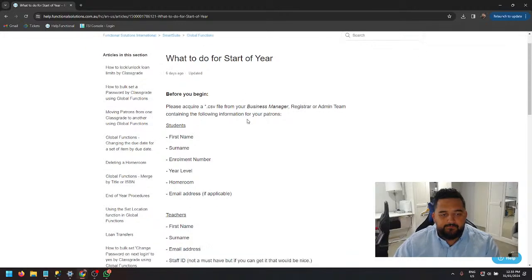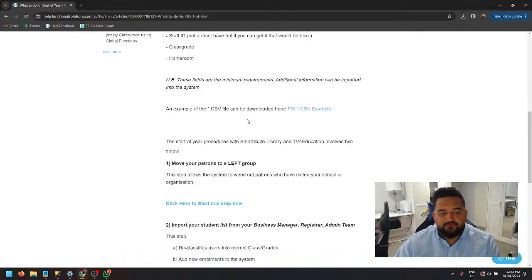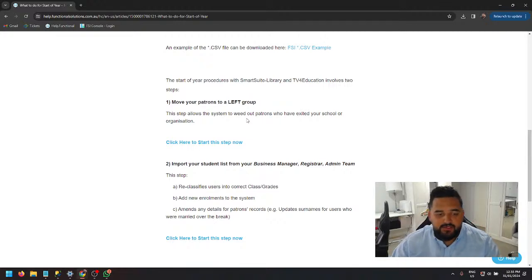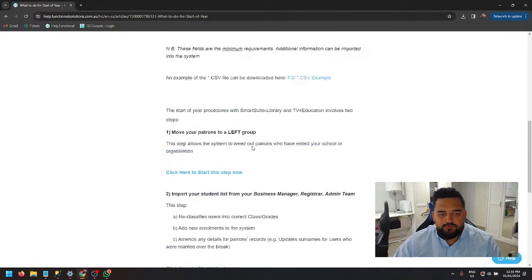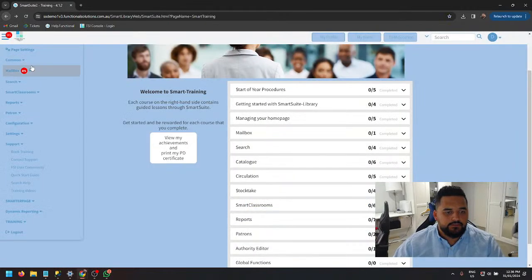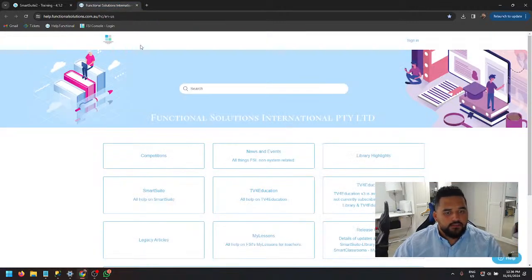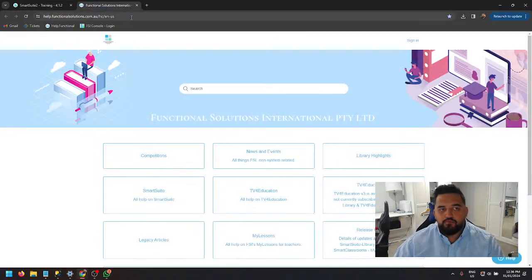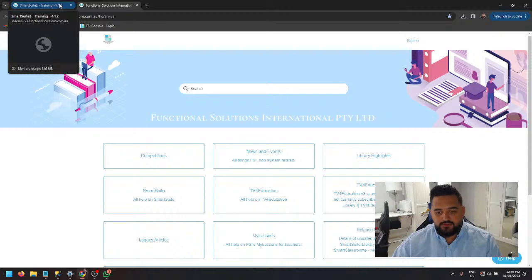Okay, so you can run through these as well if you don't want to run through the Smart Training, but the Smart Training is pretty fantastic, so I would definitely run through those. But you can have a look at this as well if you're more of a I want to sit and read a step-by-step article. Okay, and you'll find all our articles in here, so definitely have a look in there as well. Just go back here. Okay, so maybe bookmark this page so you can always get back to it whenever you need to. But feel free to also just ask us questions. We'll point you in the right direction as well.